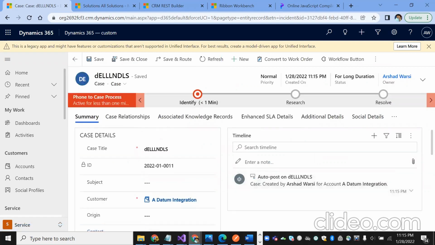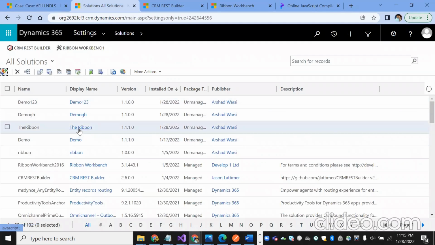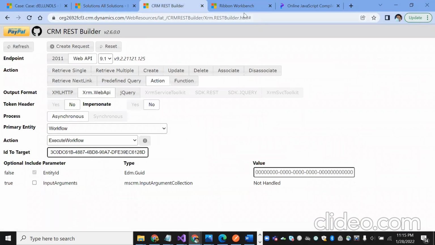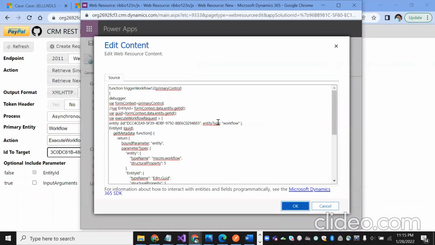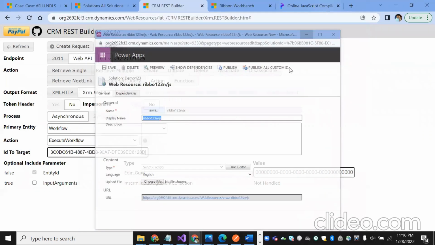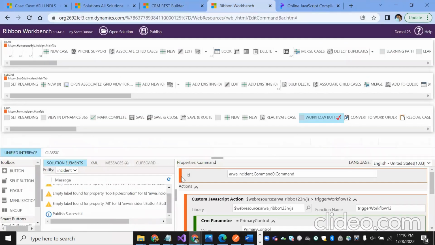Yeah, I think what is happening here is I have taken the wrong workflow, which I created earlier. In the ribbon, I have one workflow, and that entity which I have passed in that JSON should be different. Yeah, see, that workflow ID is different. Oh, it's my bad. I took it with Control V. Sorry for this, it's my mistake. I couldn't change that. That is why I think I need to publish one more time. It will take a bit of time.